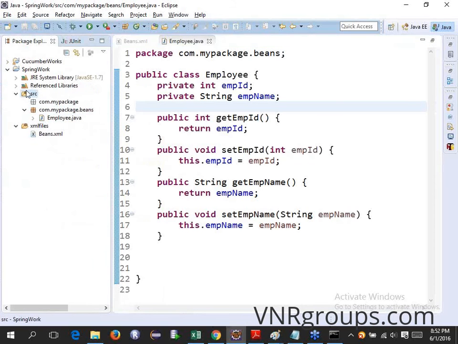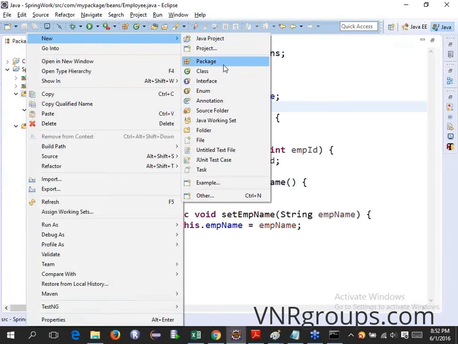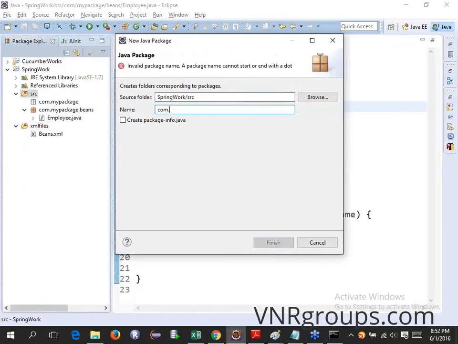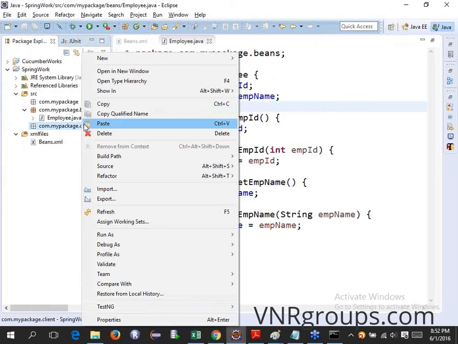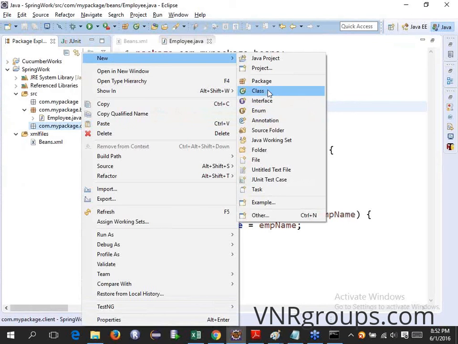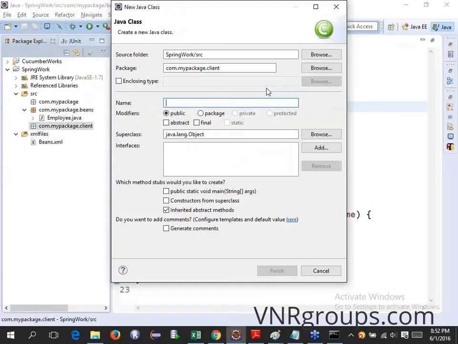So you can put it right here, or I'll create a package here. I call it com.mypackage.client. In the client, you create a class, I call it P1.